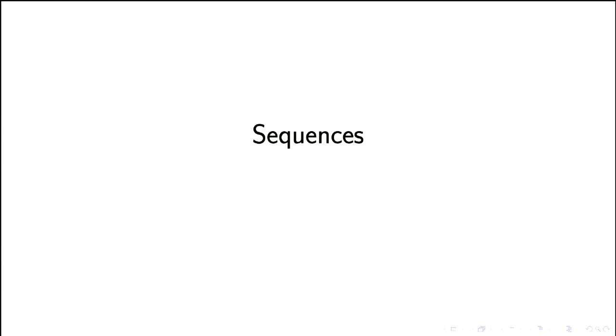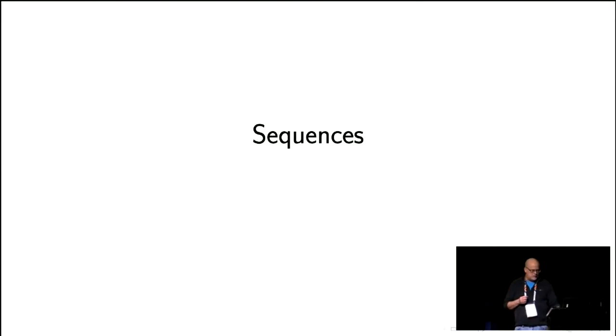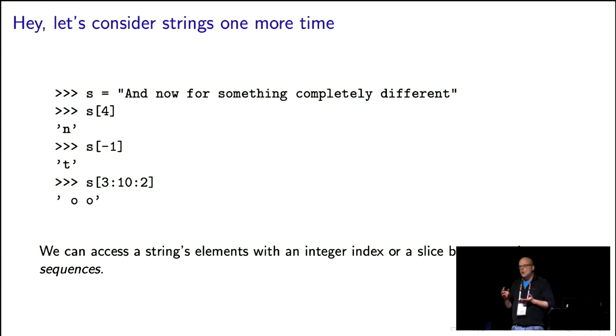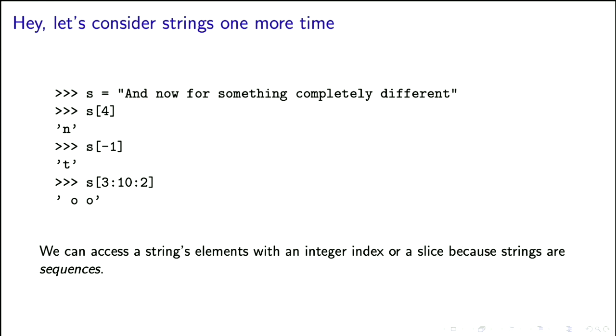Okay. The natural thing, now that we've got iterators, is to move on and talk about sequences. And not shockingly, we'll think about it from strings, because a string is a sequence. It's a collection, but we have the concept that each item in the collection has a position. And so it makes sense to also talk about it as a sequence. That's the thing that lets us do the square bracket notation, to say, give me the item at position 4, give me the item at position 1. And also because this is Python, if we're talking about a sequence, you probably want to support slicing as well, just like strings do.